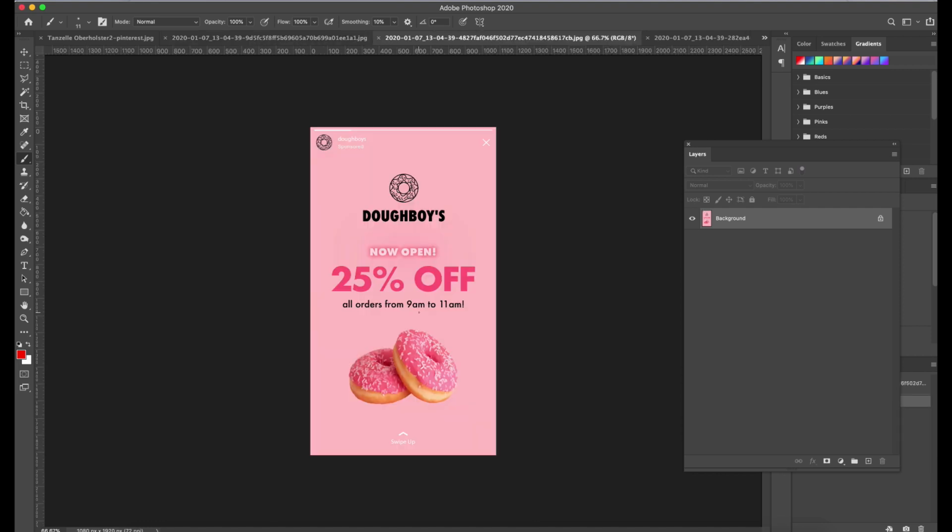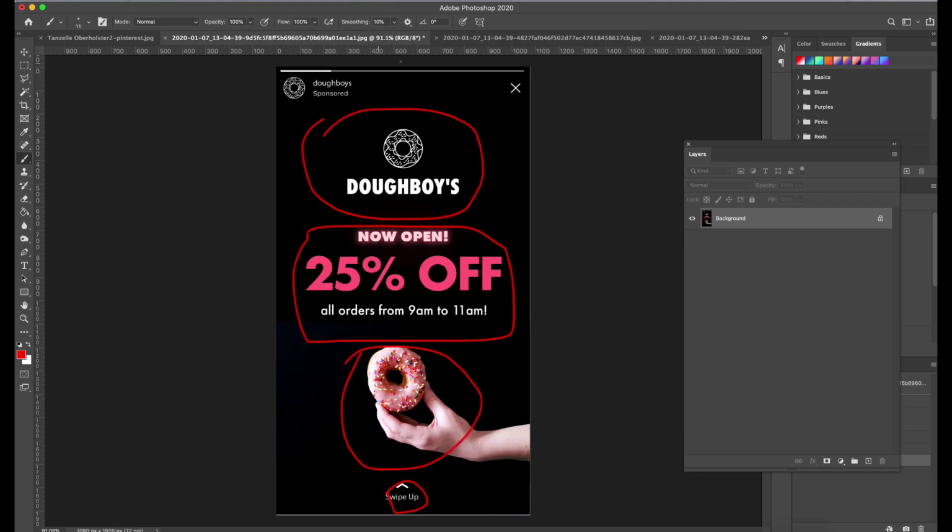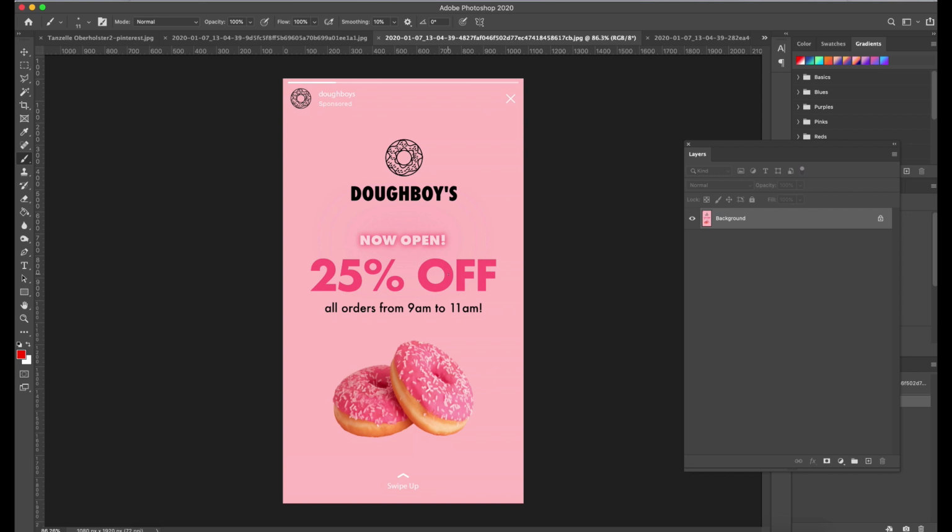Okay, this is another version. I think this version works too. I like the higher contrast of the black, but the pink is a nice option. It's not quite as high contrast because you also have the lighter pink competing with the pink, but it's aesthetically very beautiful and softer. So it's got a little bit of a softer approach to it, and I like the contrast.